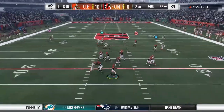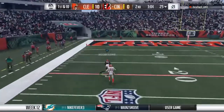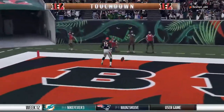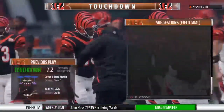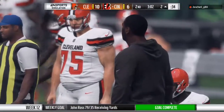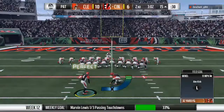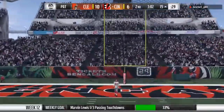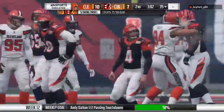They go play action here on first down. Trying to lay one up deep. That's caught inside the 20. And he'll take this into the end zone for a Bengal TD. A big play there. His 3rd touchdown now on the year. And the Bengals strike quickly here for 6 points. And they're back within a field goal. It's 10-7 now.